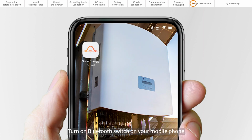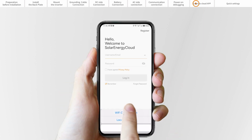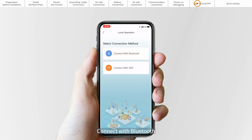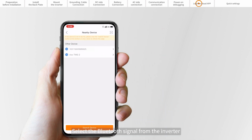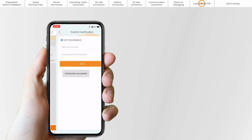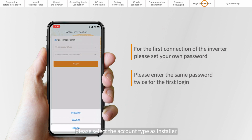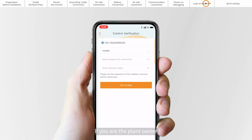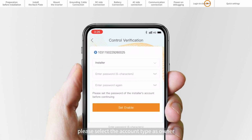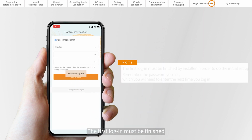Turn on the Bluetooth switch on your mobile phone and then open the Cloud app. Click More Tools, Local Operation, and connect with Bluetooth. Select the Bluetooth signal from the inverter. If you are the installer, please select the account type as installer. If you are the plant owner, please select the account type as owner. Set your own initial password for control verification. The first login must be finished by the installer in order to do the initial setup.